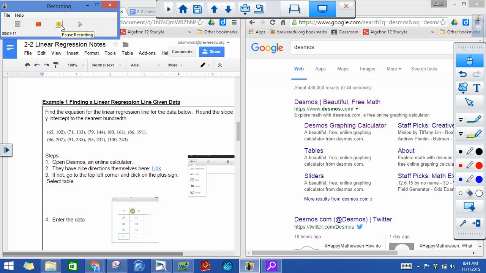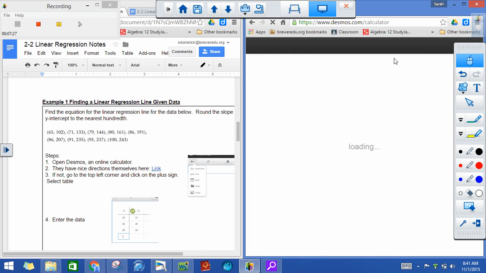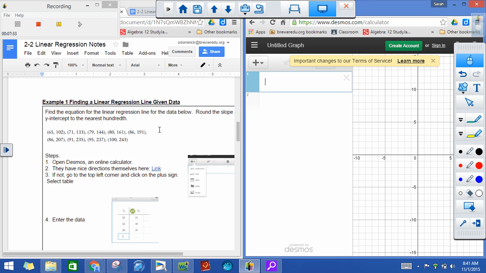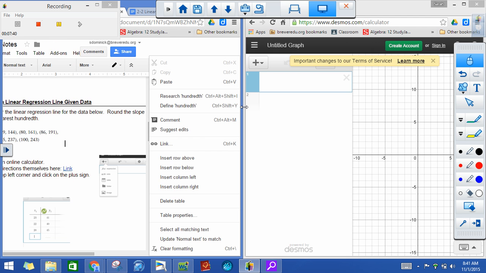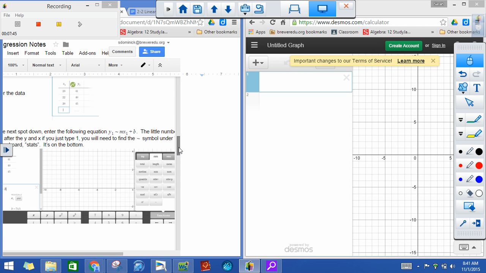So you either need to have a pretty good graphing calculator at this point for statistics, or I would recommend just going to Desmos on the internet. So I've just Googled that, as you see. So I'm going to go here. For example 1 in your notes, they're asking you to come up with a linear regression line. It sounds really fancy, but in all honesty, you're just going to be following some instructions that I've kind of printed here for you, so that should be okay.